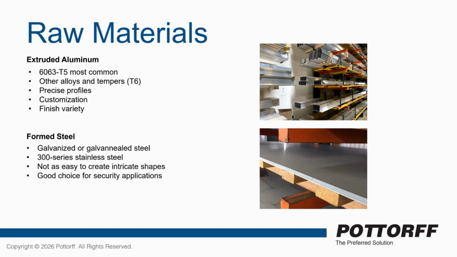The aluminum is, for one thing, lighter than a lot of your steel, but the way it can be heated up, we can actually get a lot of precise profiles. We can make some very interesting shapes out of it. You can start to see some on the screen. You're going to see a lot more here later.